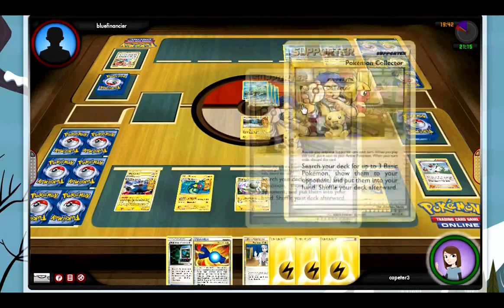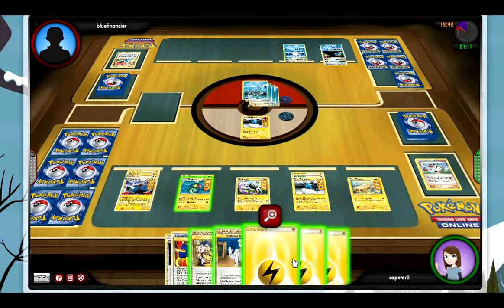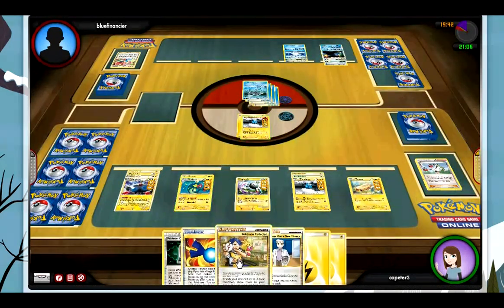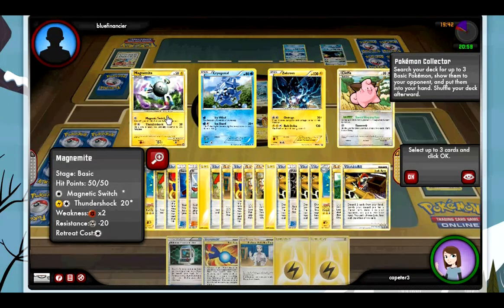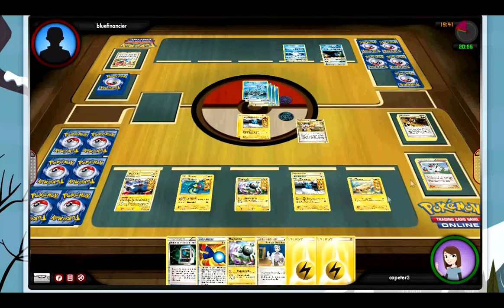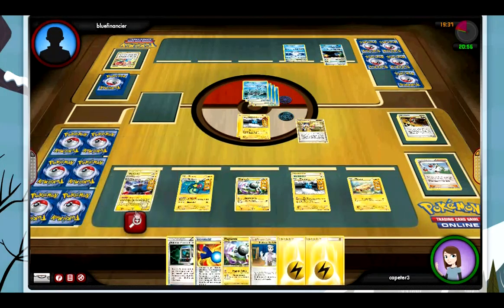I get a Collector. So yeah, I'm going to attach that, I believe, to retreat. And I'm pretty much just taking basics right now to be able to communicate them back in. I'm just going to take the 1 because I want to be able to use Magnetic Draw. And if I take more basics, they're just going to be dead cards in my hand because I only have 1 communication right now.